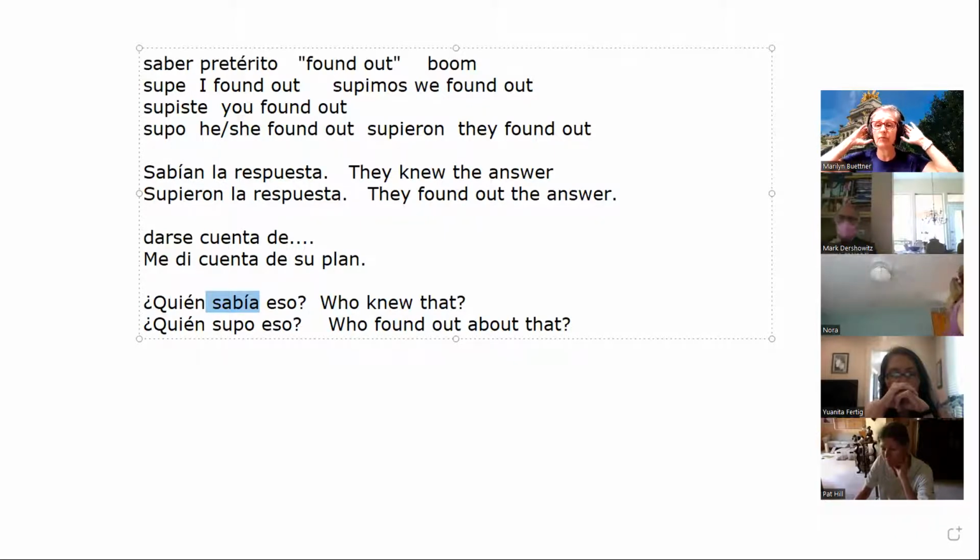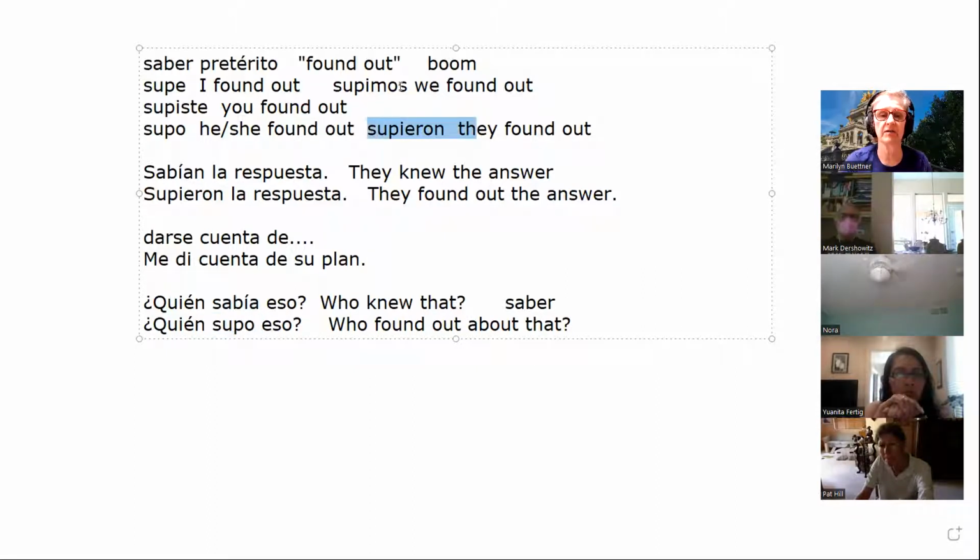Perdón, sí. Is the infinitive for that superior? Superior? The infinitive? Yeah, for this one here? Supo. The infinitive is still saber. Oh, okay. So all of these are the very irregular forms of saber. I'll give you that file for that list, for the new ones, two new ones.